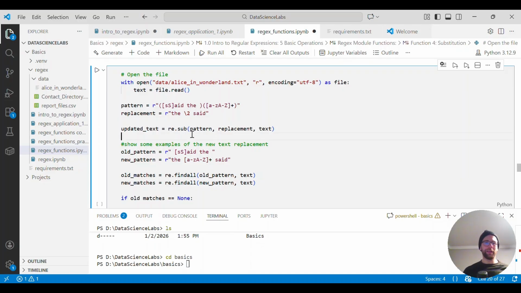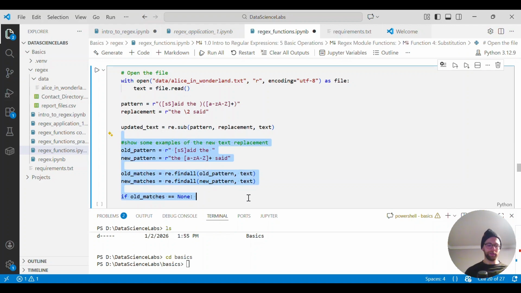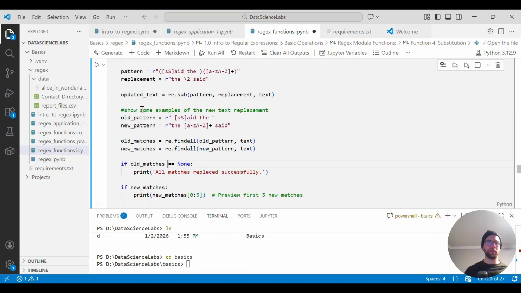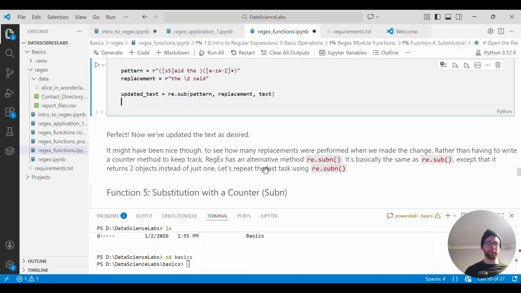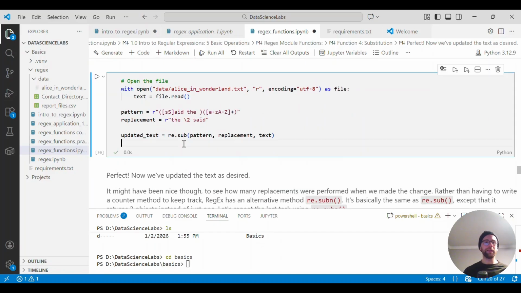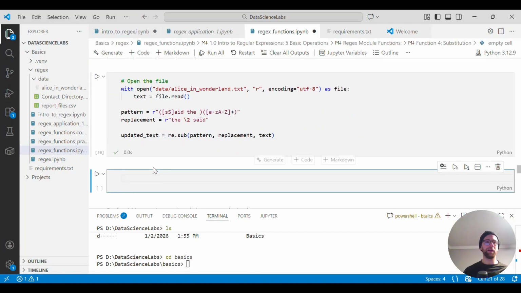Anyway, we'll go ahead and run the pattern. So we've got our pattern that we have here, and we want to replace it with our updated text. So let's go ahead and do that. And I'm just going to execute. I'm going to delete some of this first so you can just see that this runs. Okay, so we don't get an error out, and we've got our updated text.